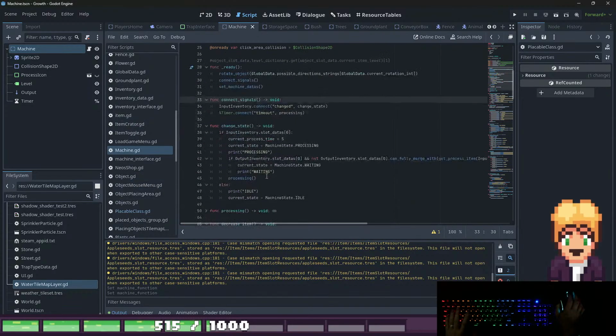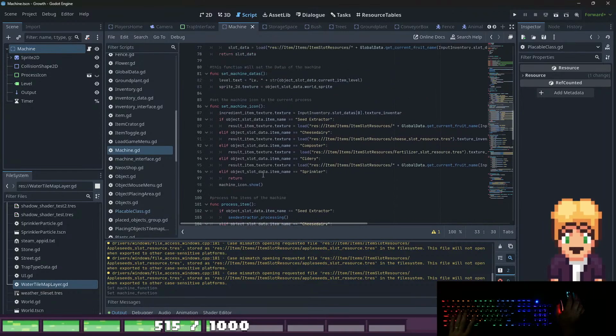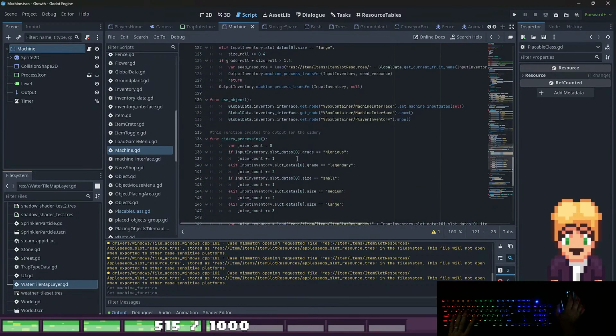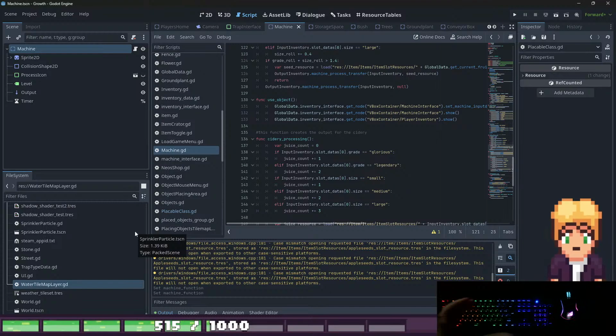What we're going to do now is rewrite the machine script. Right now we do this, then this, then this, but that is not necessary. We just write a new script for every machine, which later on I think will be easier. For example, when people want to create mods, they can just add another script and add it as a new machine.